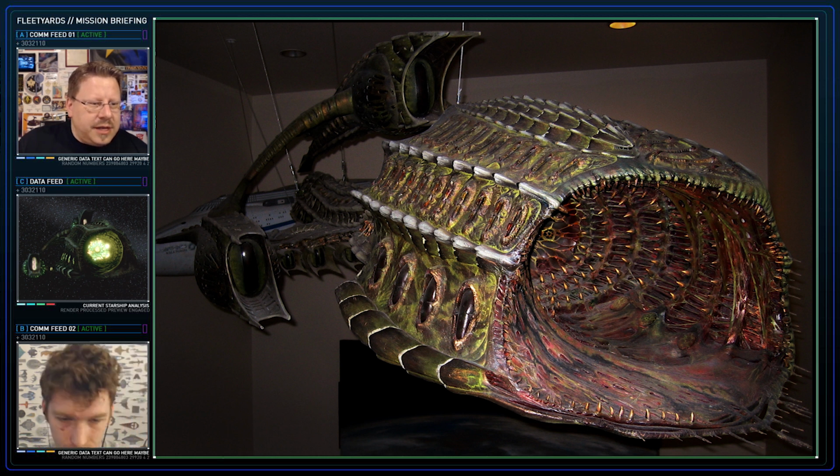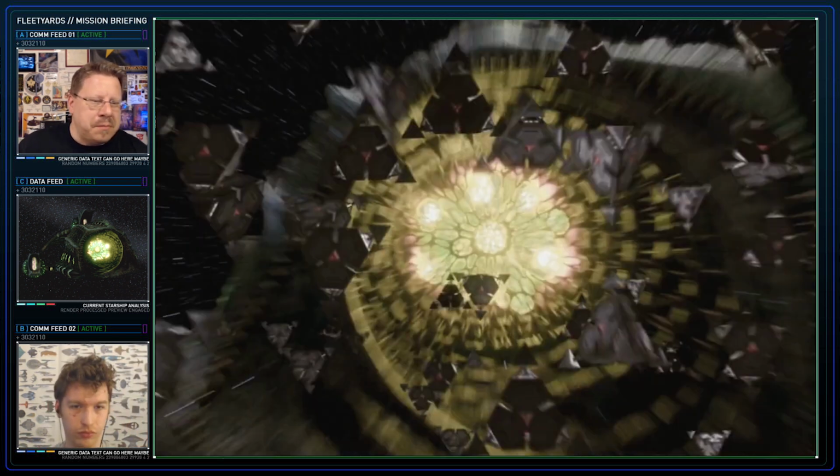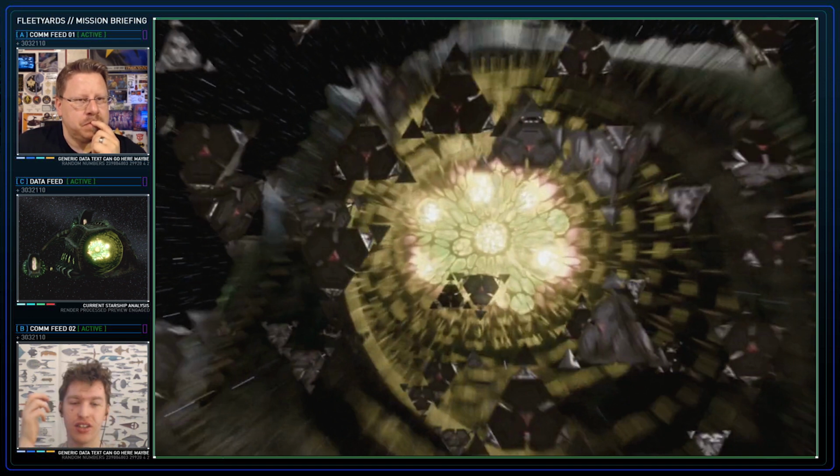So if we go to the next picture, this is the big maw of the ship. Yes. With the mines going into it, which you think would be totally devastating. Oh. And I wanted to highlight this picture because this middle, and again, you don't really get to see the spikes, but it's clear that in the middle of this middle bit is a solid structure. I mean, we see missiles come out of this zone, which is kind of confusing. We'll see that in a bit. But it is a tangible thing.